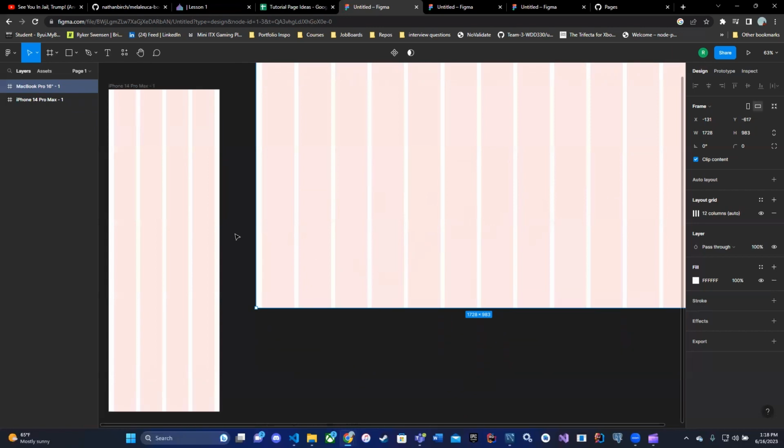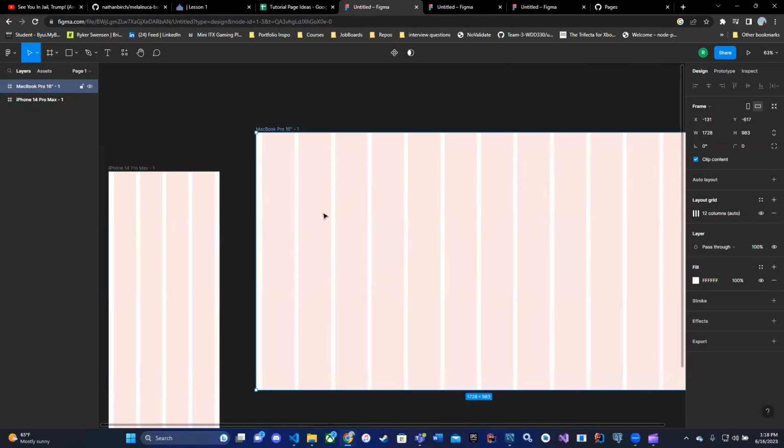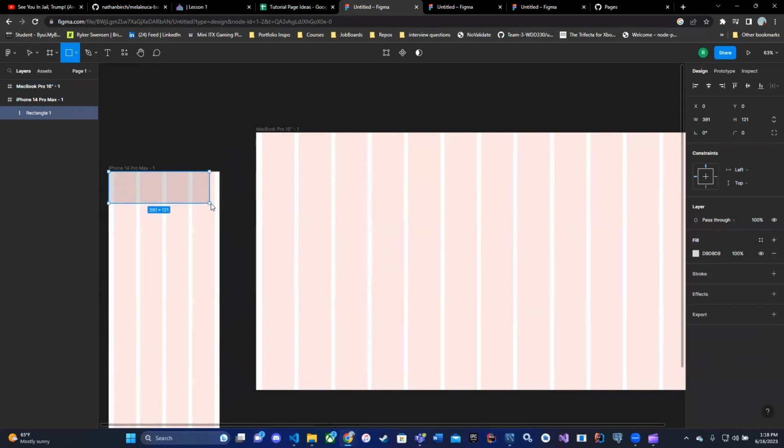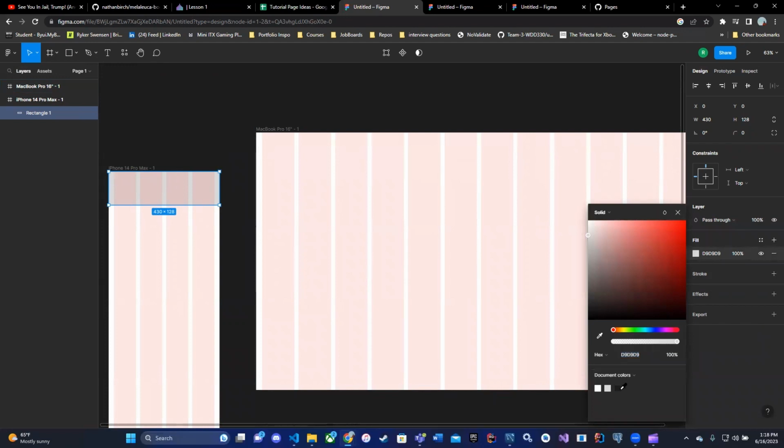As I mentioned before, we are going to need things in our website that are required, such as the header, body contents, and the footer. To display these, we can simply come up here to where we see this rectangle, click the drop down, and we can select shapes, lines, arrows, even images. For this, we're going to use a rectangle, and we're going to drag it across. Here, we can then change the fill colors to represent the color we may want our website to be.